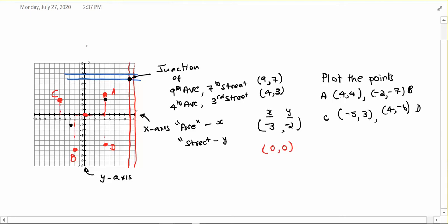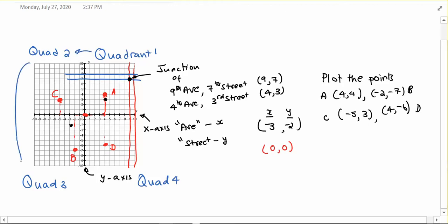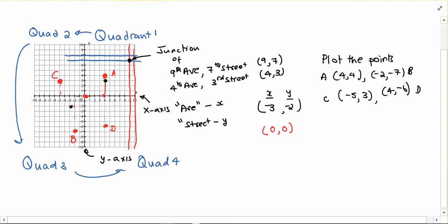Now you can sort of see how the x and the y lines divide the space up into 4 different parts. These parts are called quadrants, and this one here with both positive x and positive y is called quadrant 1, and then this one is called quadrant 2, and then this is called quadrant 3, and this is quadrant 4. Okay, so it is a little strange. It's numbered in this order, right? Quadrant 1, 2, 3, and 4.